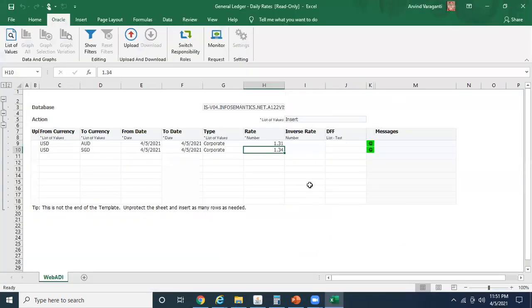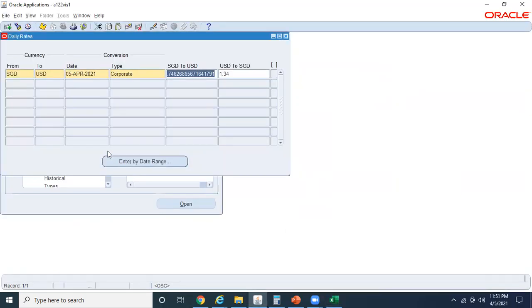So especially you can use this spreadsheet if you have data to be uploaded for a lot of different currencies. Now we have uploaded the exchange rate between USD to AUD and USD to SGD, and you can even start entering transactions using these exchange rates. The system will still allow us to delete these exchange rates even though there are transactions entered in the system.